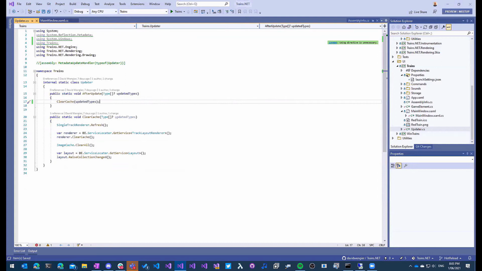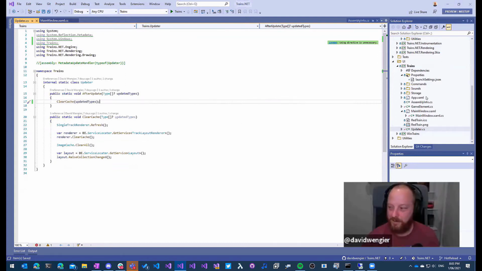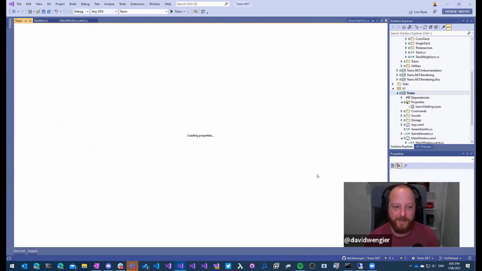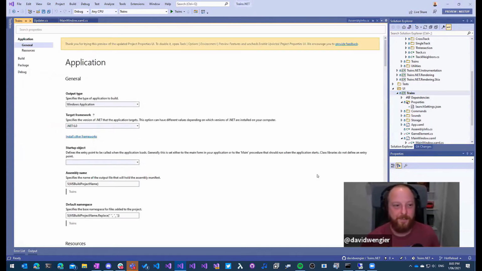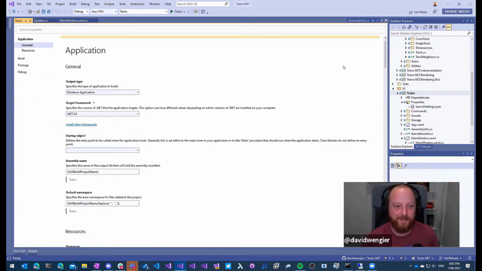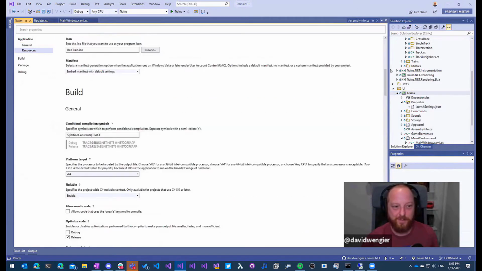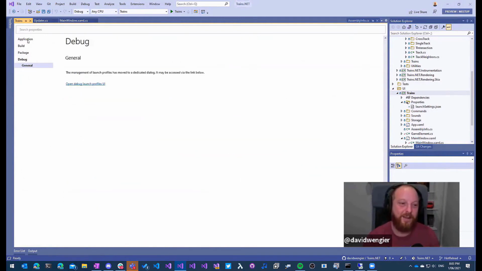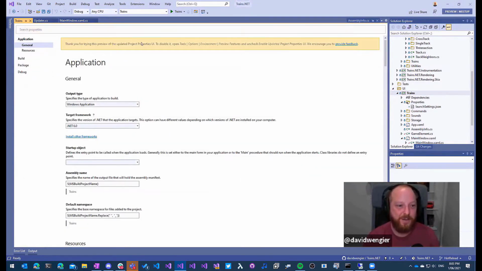Let's talk about project properties. Let's get off code for a bit. I'm going to right click on this project and go to properties. And you might not recognize what comes up. So this is our new project properties box. And it is one very long list of properties that you can jump to around here. But most importantly, it has a search. So if I want to change the framework, then I can just search for it. I don't need to remember where that is.